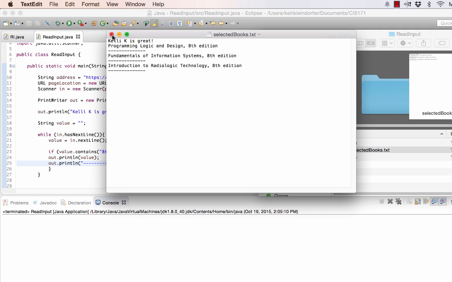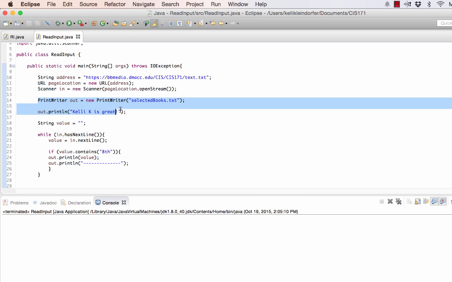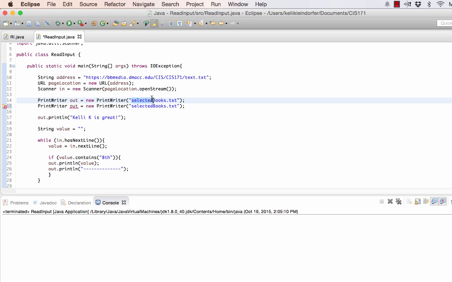What if I wanted to write the 8th edition books to the 8th edition text file and the 7th edition books to the 7th edition text file? I can do that by creating more than one print writer. So I'm going to copy this statement, and I'm going to change my files to be called 7th edition books and 8th edition books.